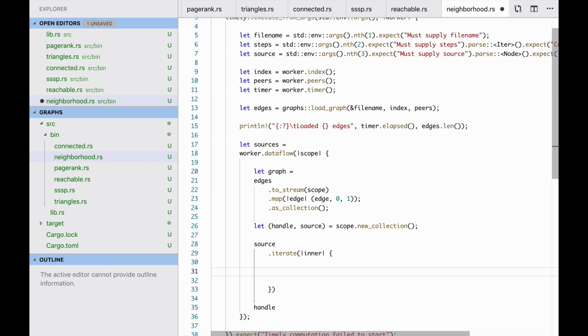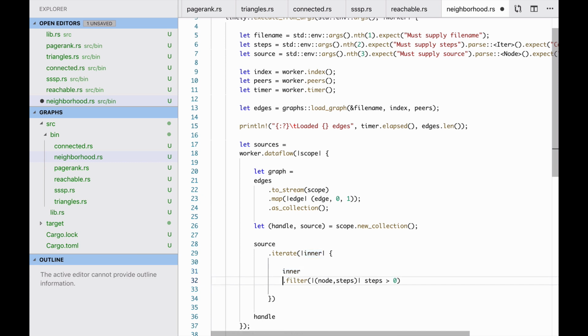Actually, as the very first thing that we do, or we could do this at the end, I was thinking as the very first thing we could filter down to the people who have at least one step remaining. So let's do inner.filter, and the shape of this thing is a pair of node and steps remaining, and we want steps greater than 0, which should basically find people with one or more steps left.